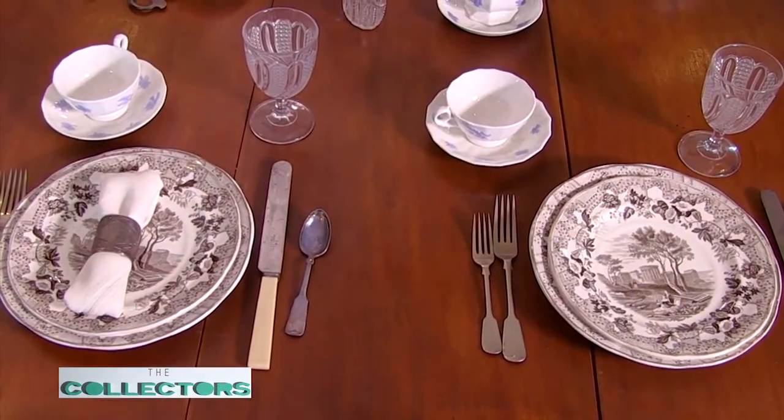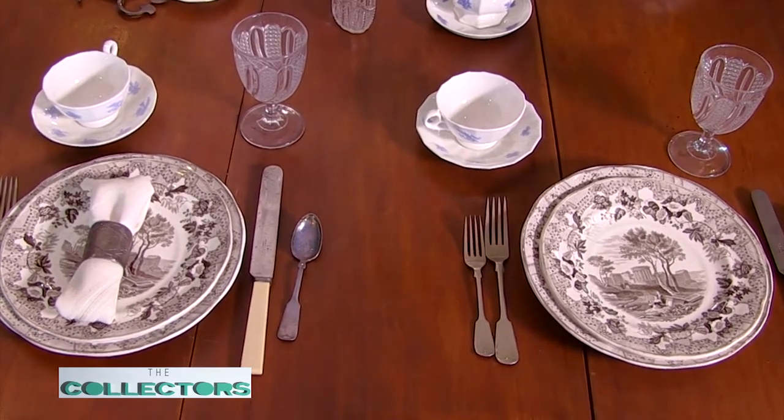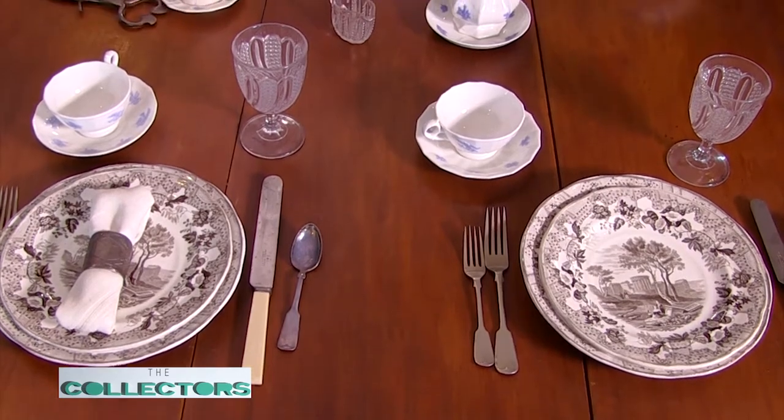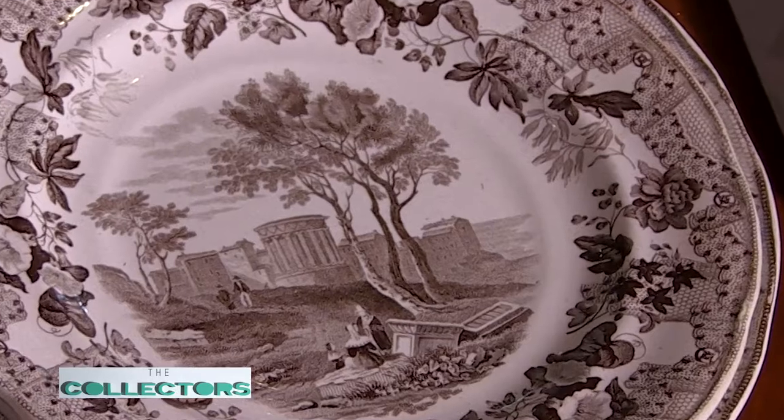There's actually a fun story behind the plates in the dining room. At some point in the past, someone took in these lovely plates and didn't write anything down about them — so they're a little bit of a mystery as to who donated them and when. The Hunter family originally, when they first came, probably wouldn't have owned china so fine, but they did become quite wealthy later on through business. So at that point they could have had very fine china like that. If anyone in the audience recognizes the pattern or knows who might have donated it, please let the museum know.